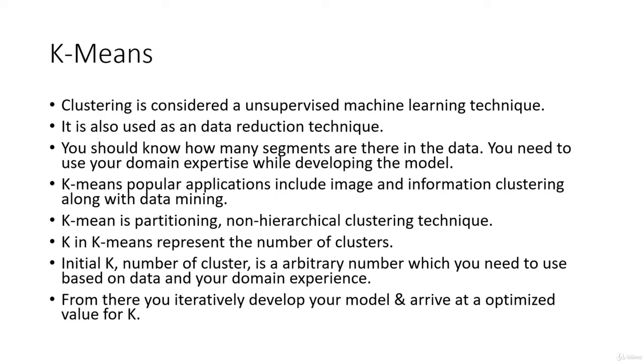K-means is really popular for image and information clustering. So as I mentioned, basically you are working on creating these subsets. So anywhere where you are dealing with a large amount of data and you need to create better targeted smaller groups. And when I say smaller, I don't mean 500 or 50,000. It's just that they are breaking the entire set into smaller groups. The number could mean anything. It could be 5 million or 50 million.